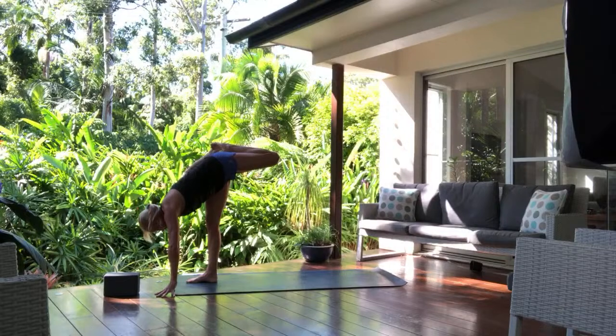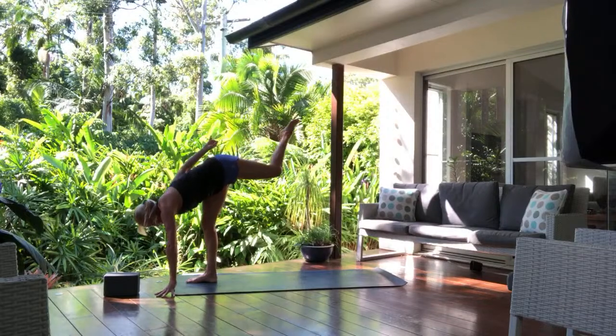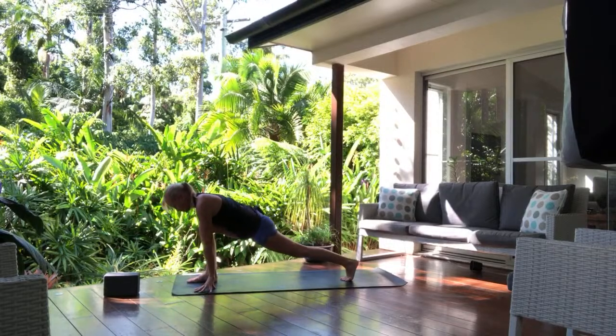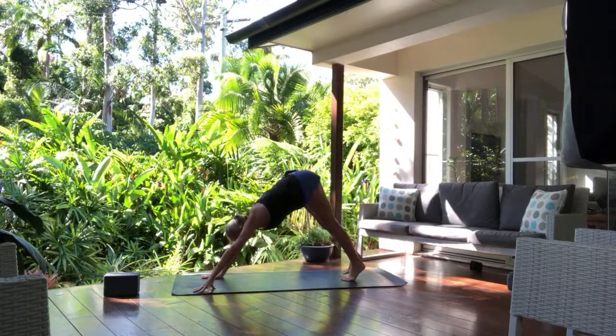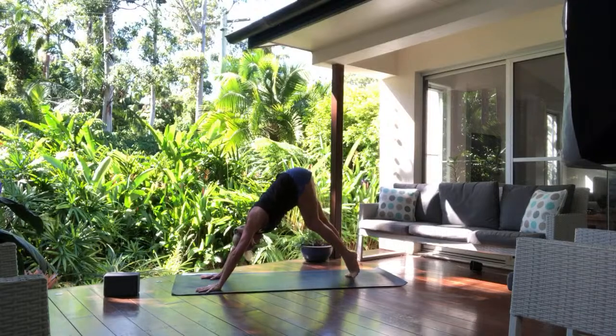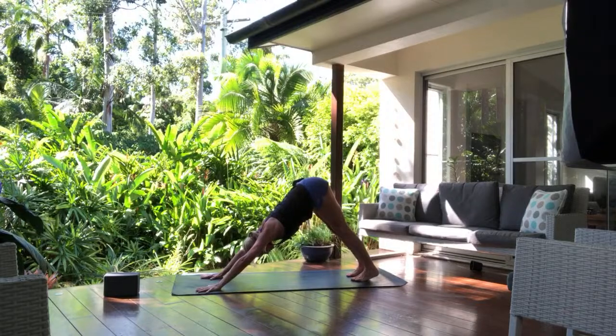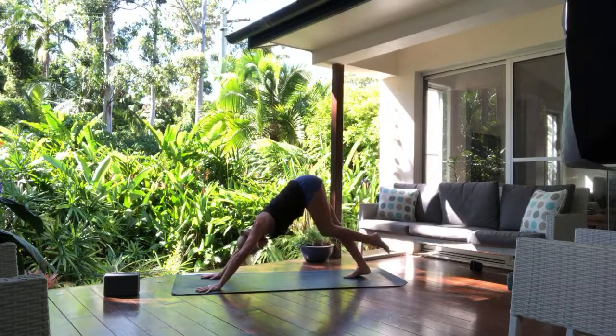Hamstrings also tend to get primed, ready for action, but don't have anywhere to go. So we'll be stretching them too. Let's step back and inhale into downward facing, lifting through the heels. Exhale, grounding the heels. And then left leg, inhaling.